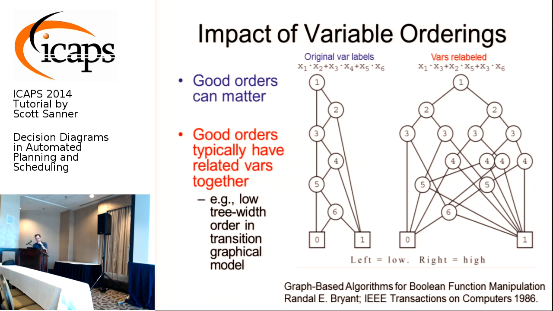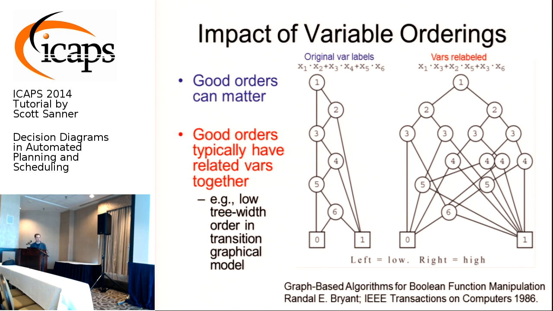What he's done is, this variable 1 is actually different from this variable 1. So all you have to understand in looking at these two functions is that they're the same functions, but he's reordered the variables. And basically what you see is that on reordering, the function size can blow up. Right? So it can be critical to find a good variable ordering in practice.